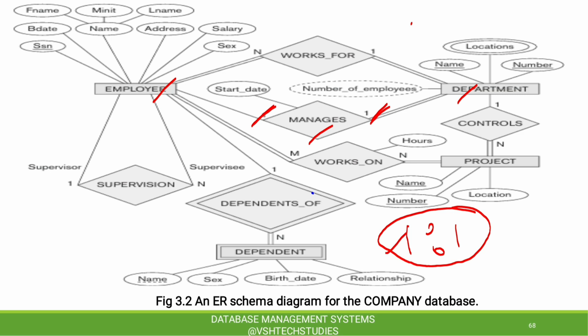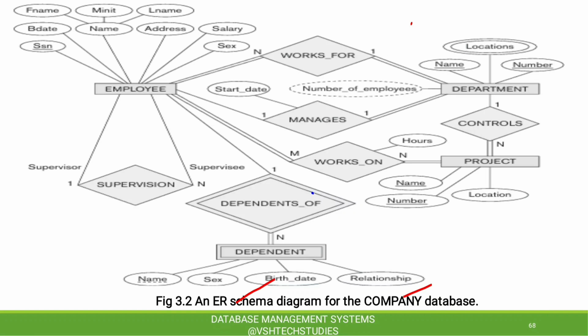Okay. Next, the works on relationship. Here M is written and here N is written. The participating entities are employee and project. So M indicates M employees can work for N number of projects. So the cardinality ratio of participation is M:N.